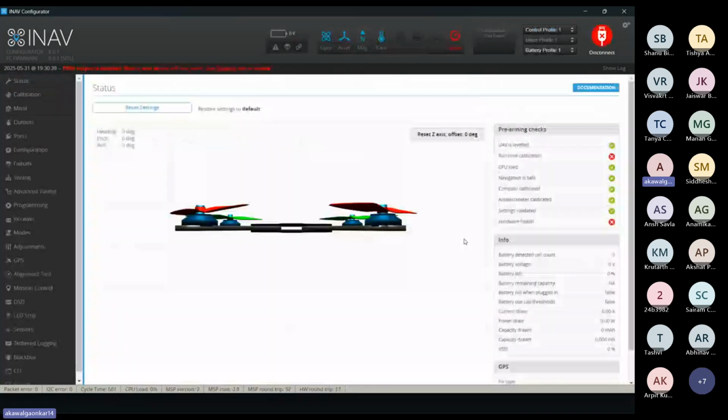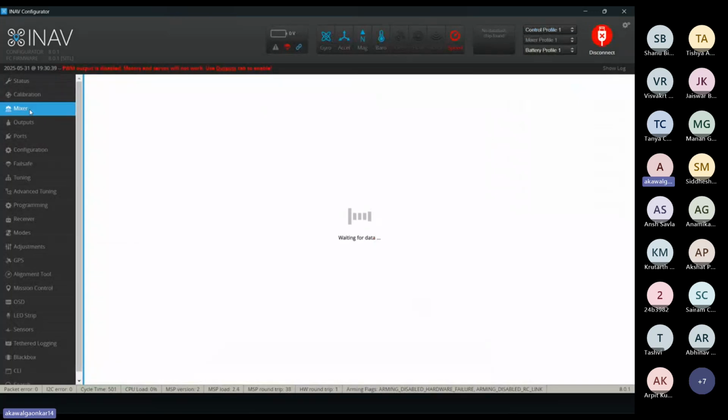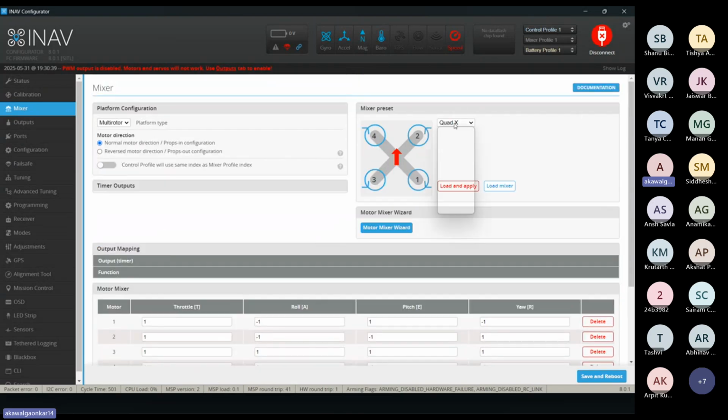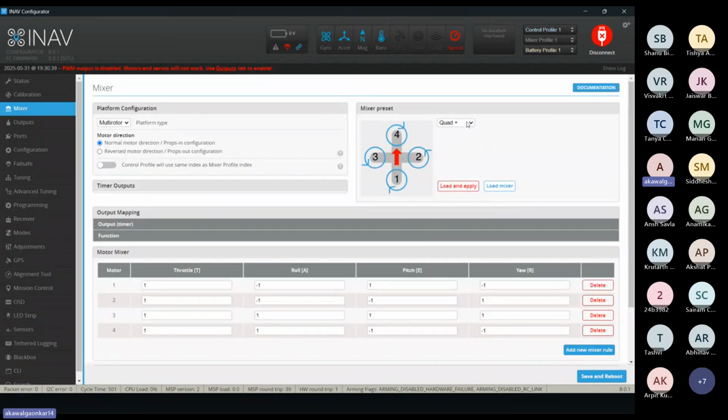Then there is the mixer tab. You can do motor mixing, like if you are using a tri rotor or other different types of configuration. You can press here. You can use quad plus configuration, or you can use Y6, which is a hexacopter with 6 motors. Or there are different types of configuration like Y4. There are 2 motors on the front and 1 motor on the back. So for counteracting the yaw motion created by a single motor, you have to add another motor. So you have to select Y4 according to your build.